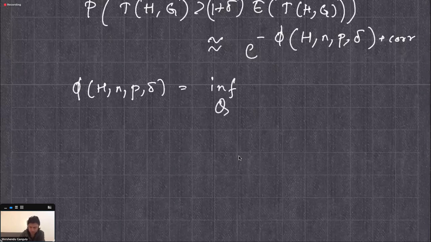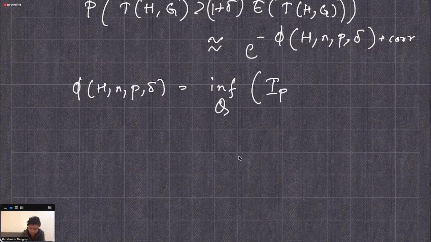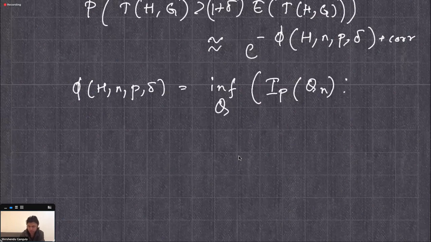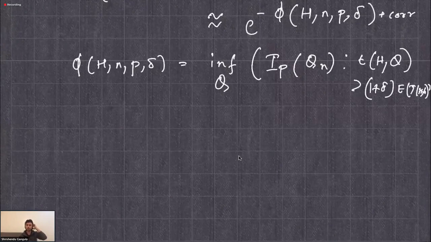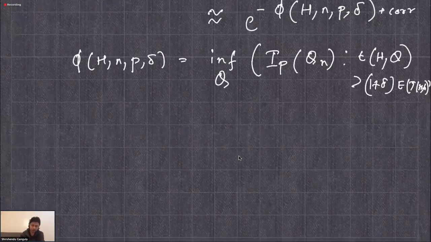This was a solution to an optimization problem, which was: you look at the best possible reweighting. So Q is a weighted graph. You look at the relative entropy of the entries of Q_n with respect to p, and Q is such that the count is actually typically pretty large. This is where we stopped yesterday. So roughly, for p not too small, the optimal strategy is to have an inhomogeneous random graph, which makes the atypical event that you want to attain typical. And the cost is the relative entropy.